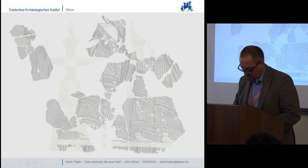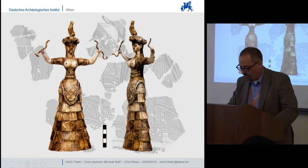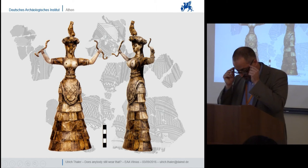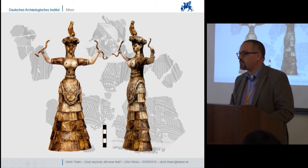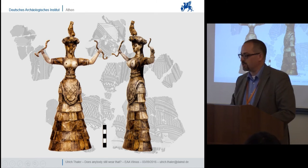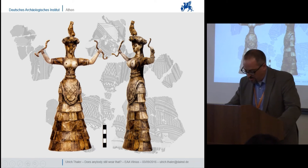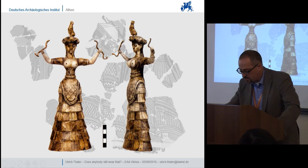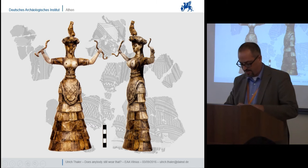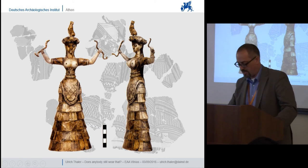The rabbins published the so-called snake goddesses of the temple repositories — exceptional faience statuettes with preserved colour decoration from the excavations of the Minoan palace of Knossos. Through these, archaeology got the first good look at a form of dress which has attracted much scholarly attention since. The main components, as described by Evans, are firstly a skirt consisting of flounces, and secondly a bodice cut away so as to expose both breasts.